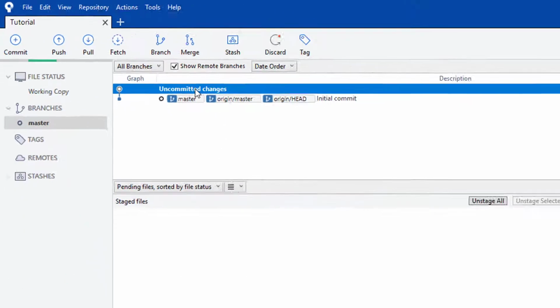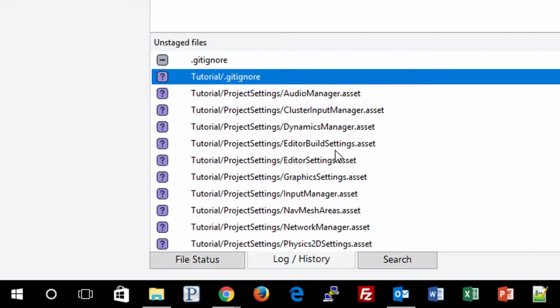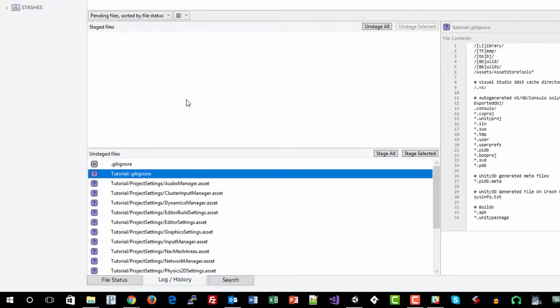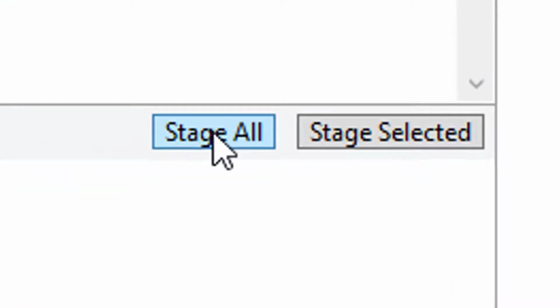So click on uncommitted changes. All right, so again, we're just validating these files are correct. Now here's the key. To commit these files, right now we could try and commit and there's nothing to commit. We need to move all these files from unstaged into staged. Once something is staged, that means it's going to be processed as part of the commit. So since we know we want to make all these changes, go ahead and stage all.